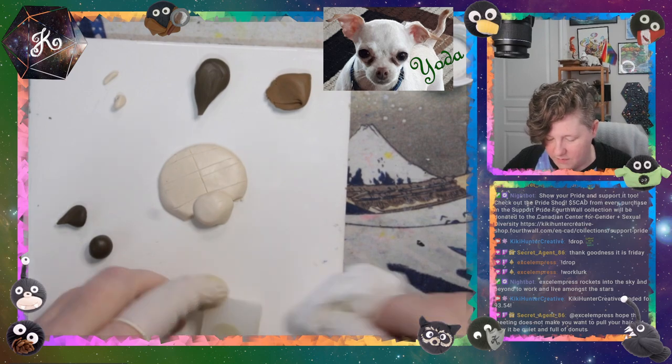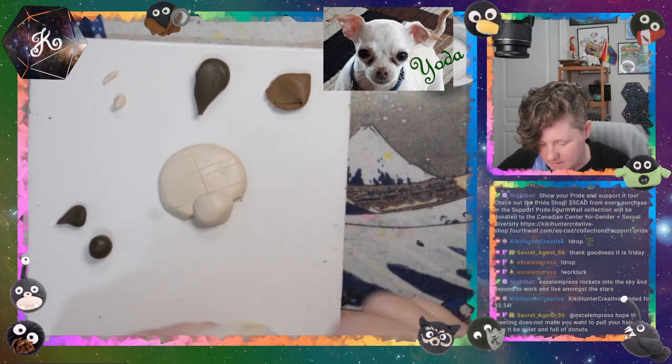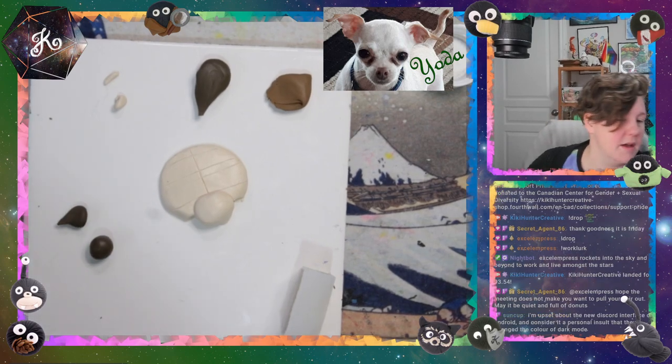The molds haven't been used for so long that there's just dust and hair all sticking to them. Which for this project isn't too big of a deal, but, you know.